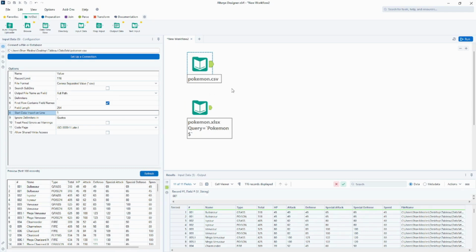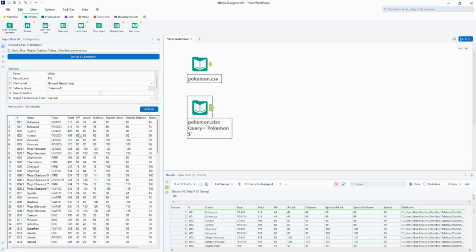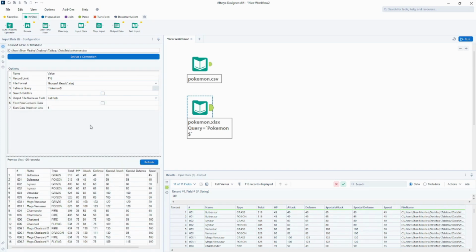Now, let's go to the xlsx file, just for you to see the difference. Okay. So, as you can see here, first row contains data. It's actually a reverse. What it does is push down the header, so it considers the header as data.